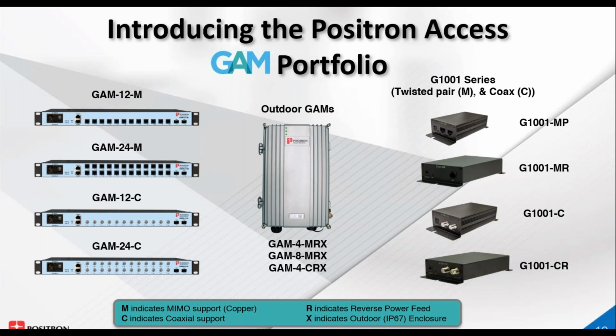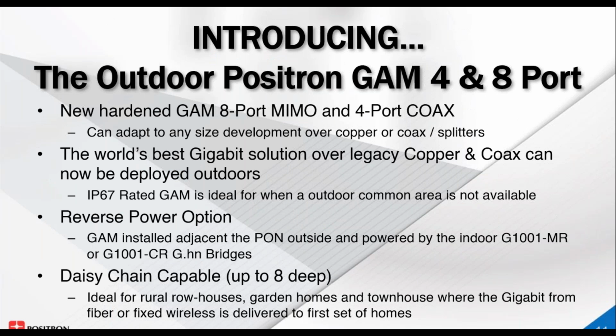We can push power on 2 pairs to about 1,200, 1,300 feet on the 24 gauge. So you can locate the GAM wherever you need away from the subscriber without having to worry about being able to deliver gigabit speeds. This device, as you can see from the picture, is rugged. It's IP67. That means that it can be underwater for about 3 feet for easily 24 hours and more without any concerns that there is any kind of water infiltration that would damage the electronics.